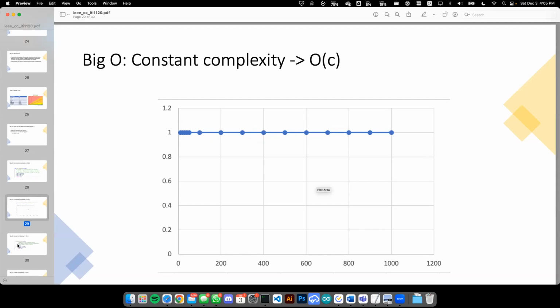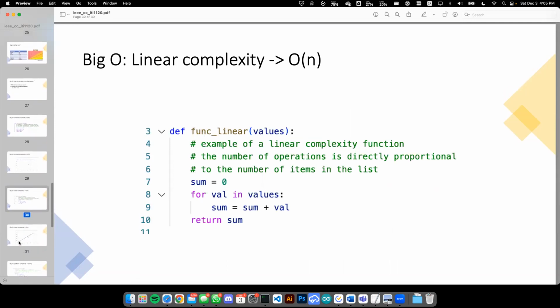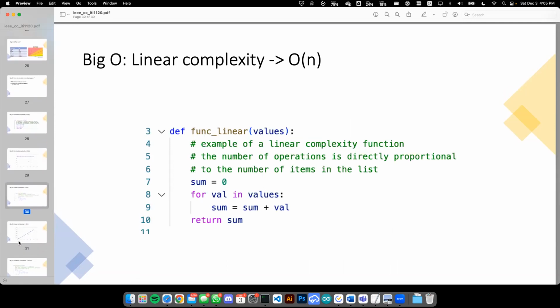So then here is O of n. You look at this code, you say, oh, for loop, notice that. So it's run n number of times. It goes over that for loop, for val in values. For all the values in values, it's going to keep iterating over, right? And all of those iterations mean it's going to be more than a constant, because it's going over everything. And so because of that, it's O of n.